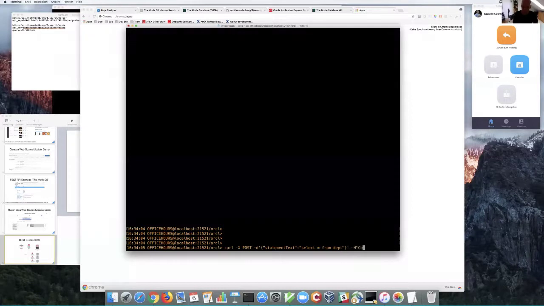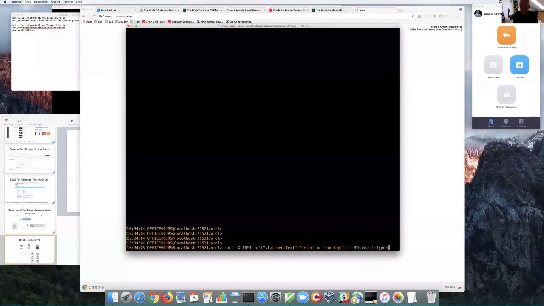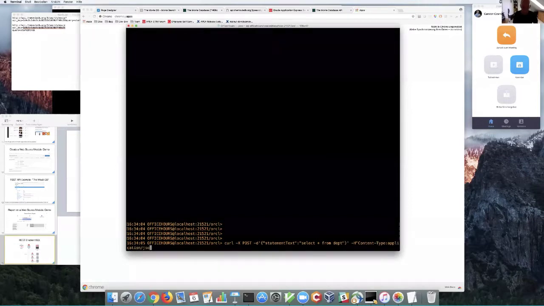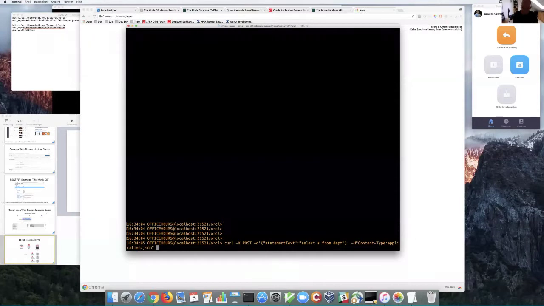Then we need to tell ORDS that this is encoded as JSON. And finally, we need to provide the authentication. Here comes my super secret credential. And then it's just the URL.